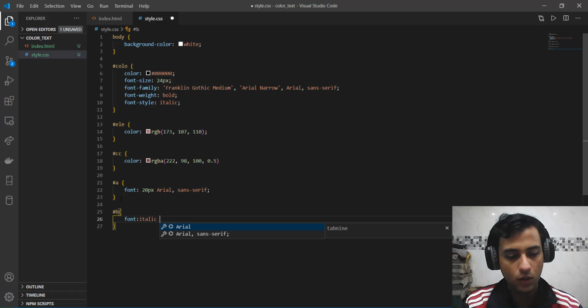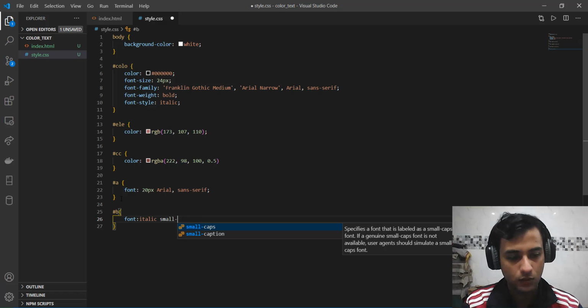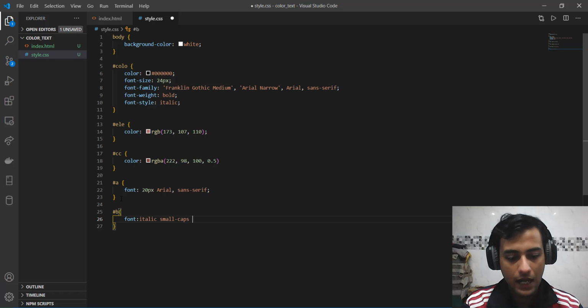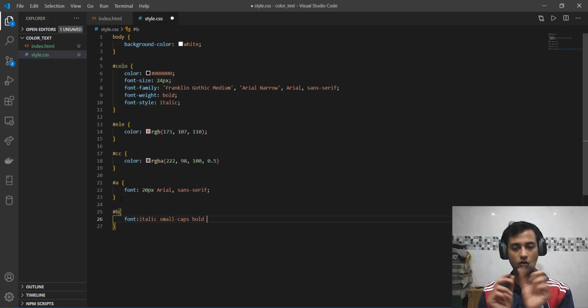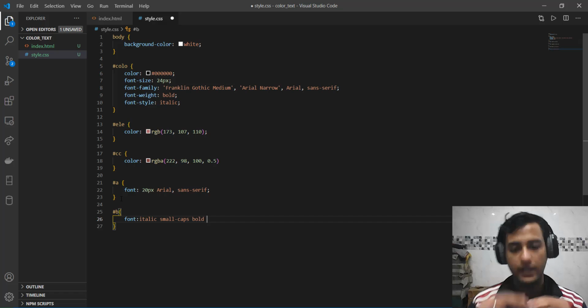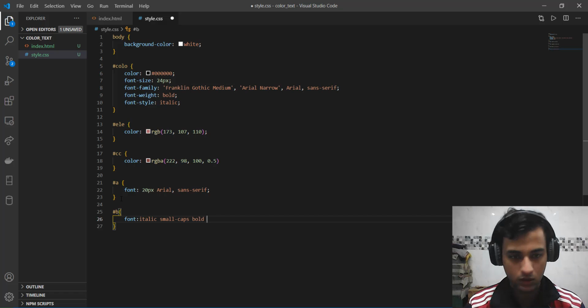Small caps, we can say font variant small caps, which means all the things in small capitals. And then weight, this is bold. Then we write size and line height, the size of the font and its line height. So I write here pixel by 30 pixel.